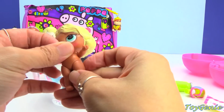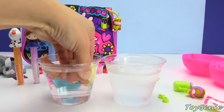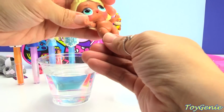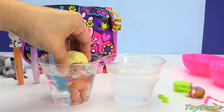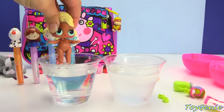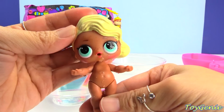And then we can remove her binky and see if she's also a spitter or not. You can squeeze her head and let it go. Yes, she is also a spitter. Super cool. Let's see if she can also tinkle. Nope, she's just a spitter. Oop. And she doesn't cry. So she has two surprises. She's a color-changing doll, plus she spits.